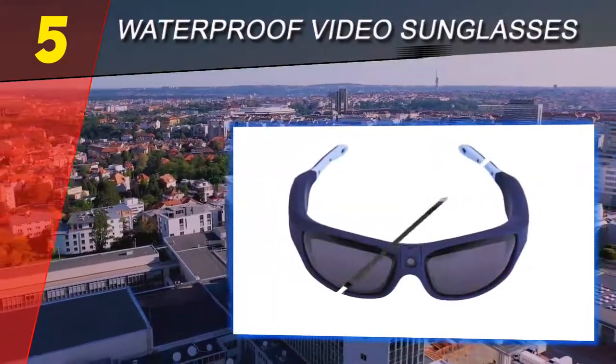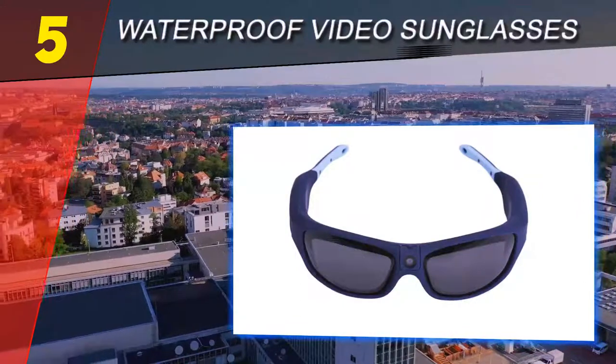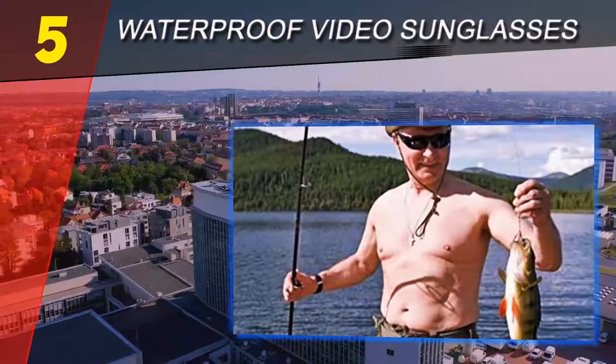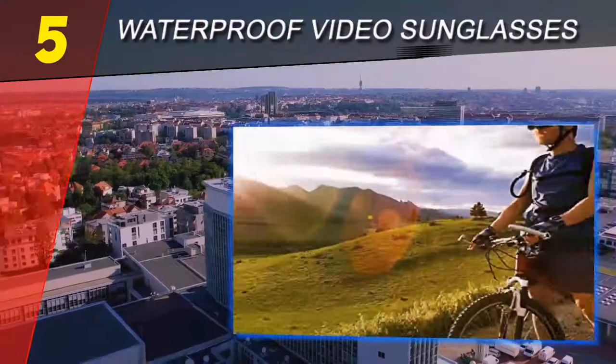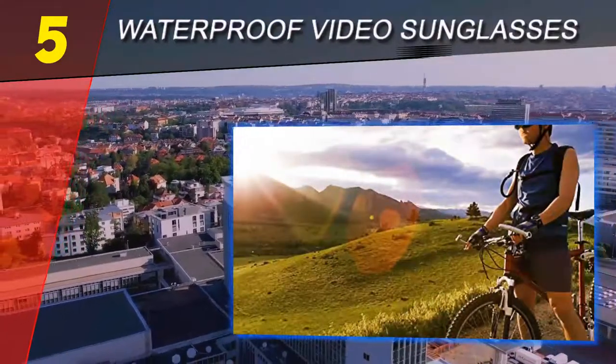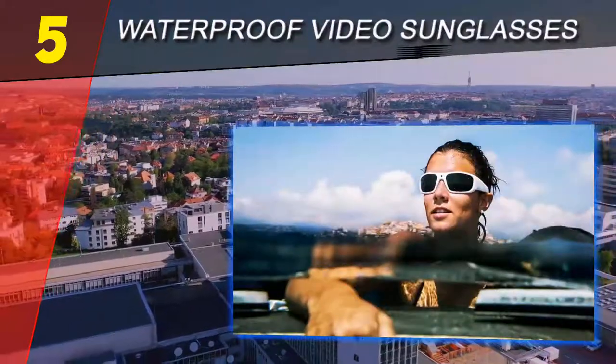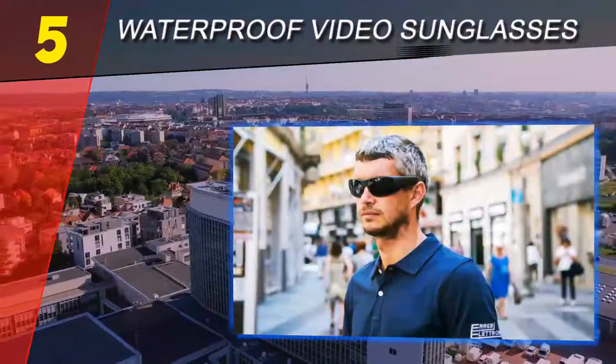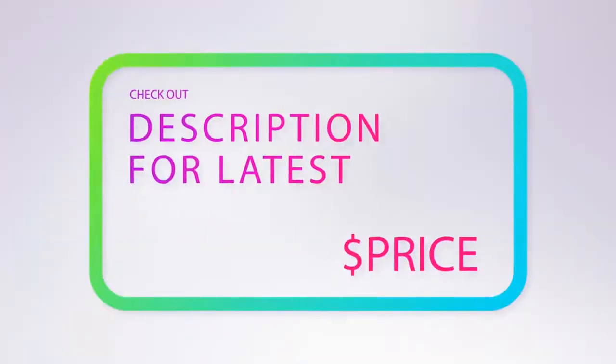It's one of the high quality recordings that you can capture freehand. A 128 gigabyte micro SD card is included in these spy glasses where your recording will be saved. The rechargeable battery can work up to 60 minutes of recording. You can start and stop recording by pressing the side button.